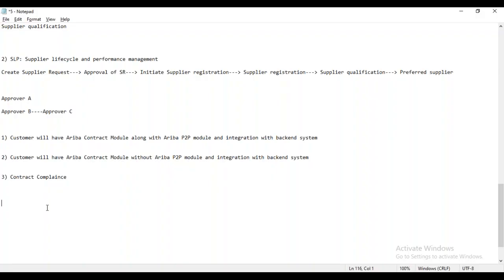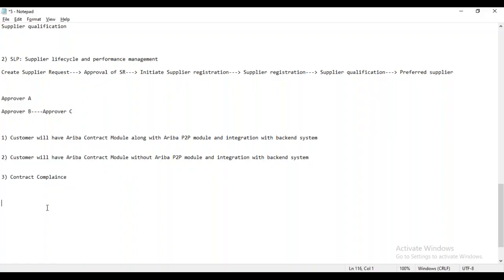Whereas if you talk about other solutions like supplier, sourcing, and contract, these solutions are not going to impact your financial activities. Why? Because based on these solutions, you are not going to make any payment to the supplier. This is only an activity to determine the source. That's it, right? But the P2P activity is going to impact your financial part, right?